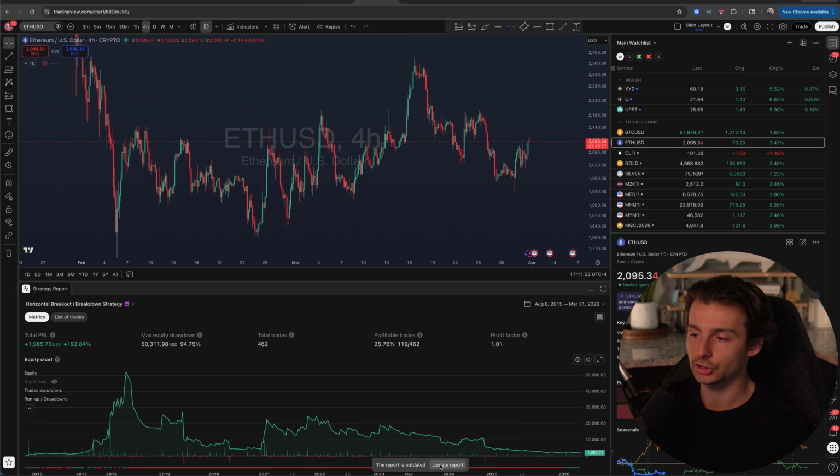Now, you can do this all in TradingView with a free plan. The backtesting, you may not be able to go back very far unless you have an updated or paid version of TradingView that has the deep backtesting feature. But now the next step is how we automate this with our own broker. Because now we can obviously look at the entire backtest. It's great, but we can pull our strategy up underneath this little drop down menu where our indicators usually are on our chart, go all the way over to the 3 dots where it says more, and then click on add alert on this pivot breakout breakdown strategy.